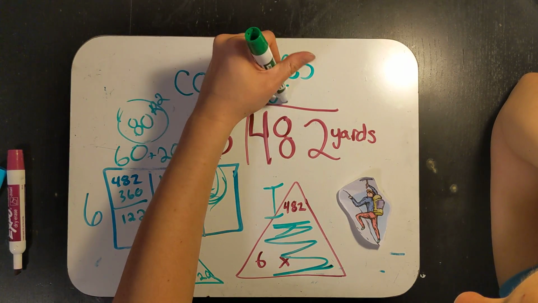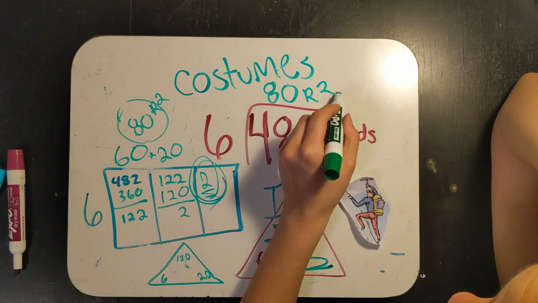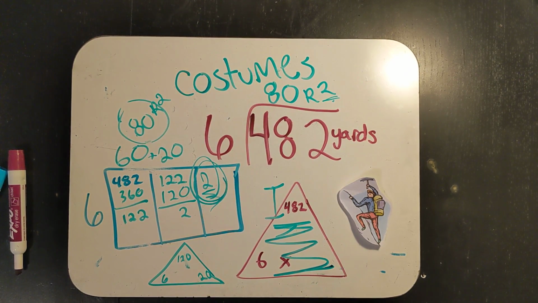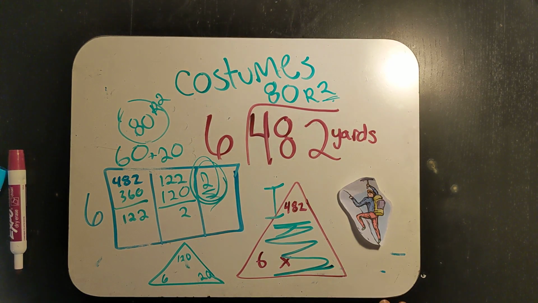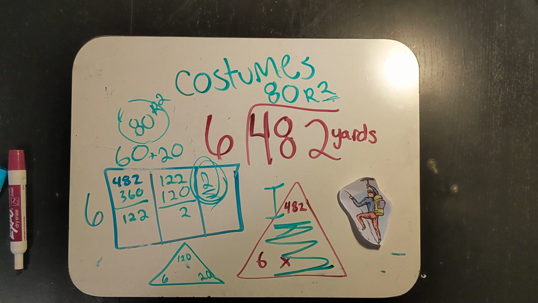There's no such thing as a remainder to costume, right? Did he make 80 costumes? Did he have enough to make 81 costumes? So for your actual answer in columns D and E, you're going to have to actually tell us how many costumes you think he was able to make.